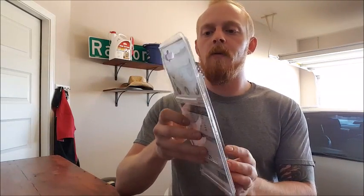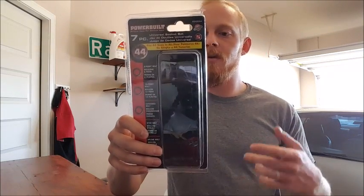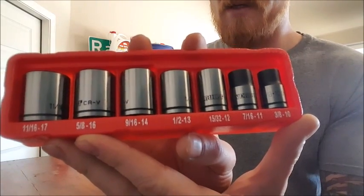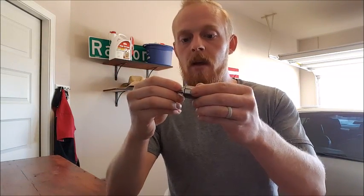The next set is just the Power Built universal socket set. It's a 7-piece set. It's good for 6-point, 12-point, damaged bolts, star bolts, splines, and square bolts. What's nice about these is they grab onto both metric and standard, so you kind of don't need the SAE set because it covers both of them. As you can see, each one is for an SAE size and a metric size. And I've tested it. This is a 9/16 bolt, and the 9/16 and 14 millimeter socket fits, and they fit snugly. I'm really surprised. They fit really tight. They're on there really good.